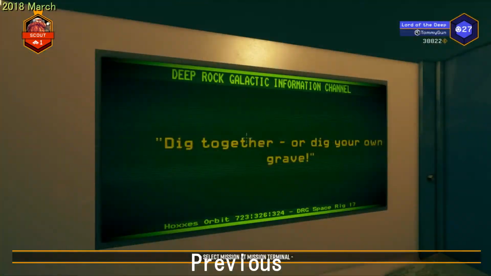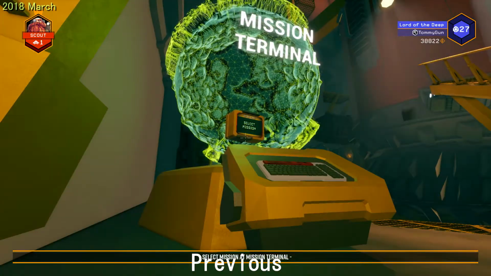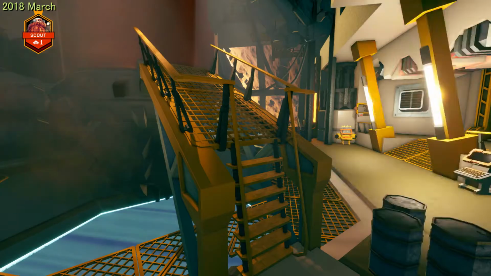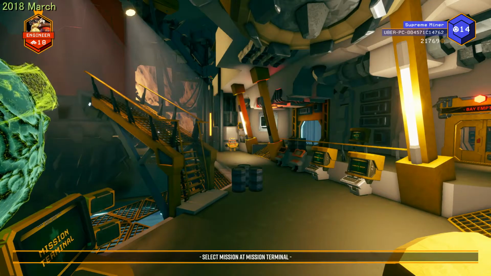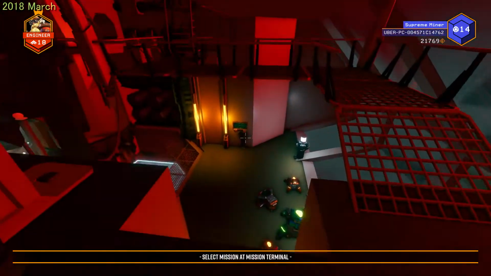On Update 8, the PSA screens received a proper monitor model. The mission terminal model got a small upgrade. The railing received a secondary color and the medbay text was switched out in favor of a logo. On update 11, the rig's top hangar received some visual changes and the gravity recalibration button was added.